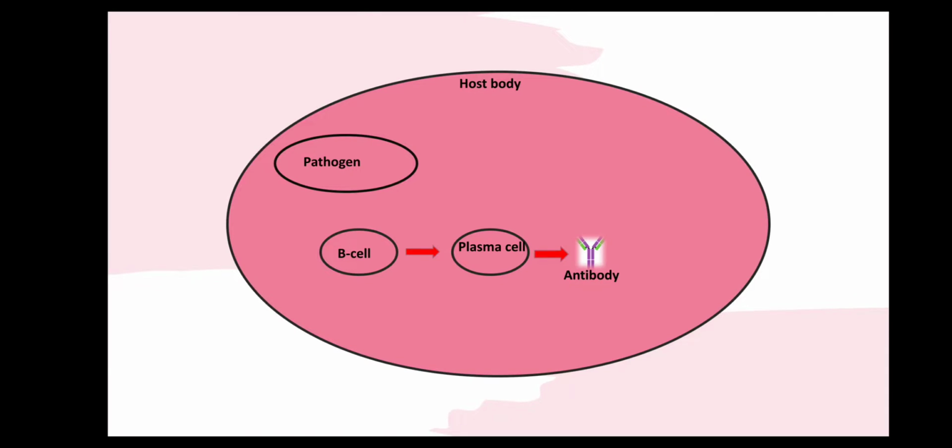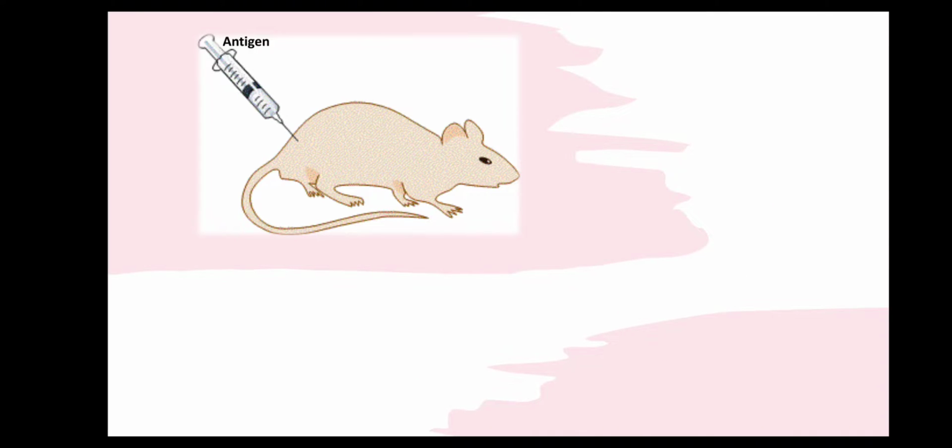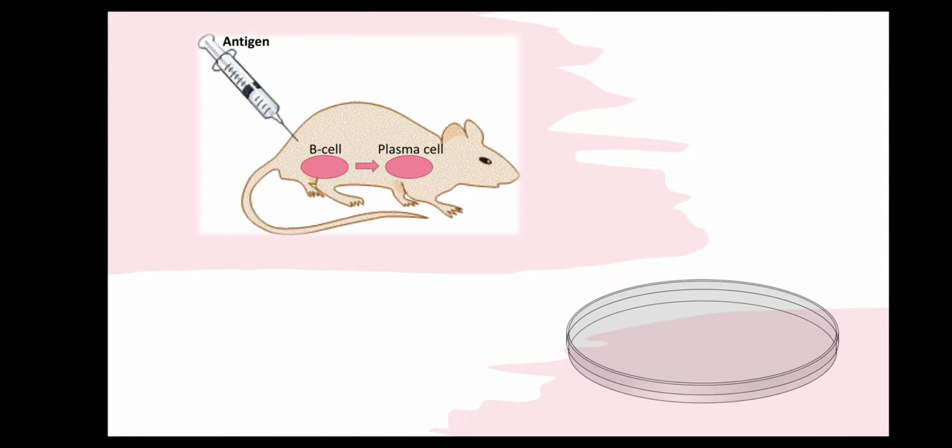When a lab animal, for example a mouse, is administered a specific antigen, the mouse B cells differentiate into plasma cells and start producing antibody against it. These plasma cells can be removed and cultured in an artificial medium in a lab, and we can get the antibody from them. Yes, it's true. It is possible to culture plasma cells in artificial media in a lab and they can give antibody to us. But there is one big problem.